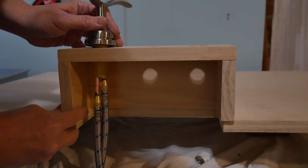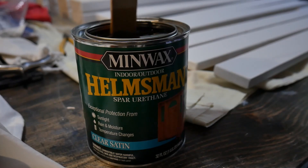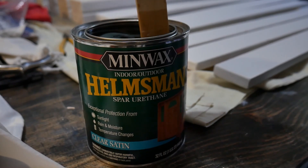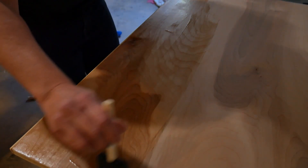The top of this vanity is just gonna be natural wood, but of course it needs a top coat to keep it as waterproof as possible since it is a bathroom. I went online and did some research on what would be the best thing to use, and I was astonished at how many different opinions there are on this subject. What I decided to go with is Minwax Helmsman, a spar urethane which is the kind of stuff they use on boats. I got clear satin because I really don't want it to be shiny.